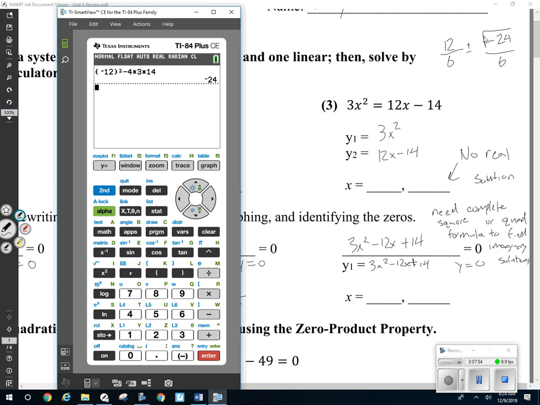all over 2a. So this is 2 plus or minus root 24. The biggest perfect square that goes into 24 is 4. So that's root 4, root 6, root negative 1 over 6. This is 2 plus or minus 2 root 6i over 6, or I can cancel the 2 and the 6, creates 1/3, root 6i over 3, and 2 minus root 6i over 3.